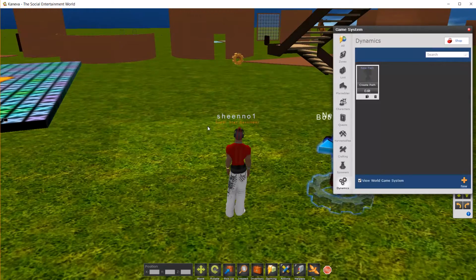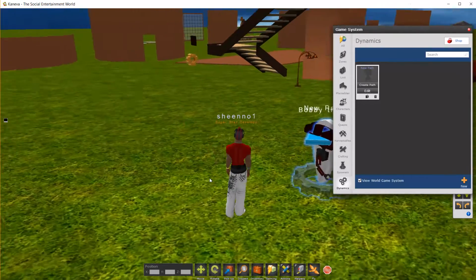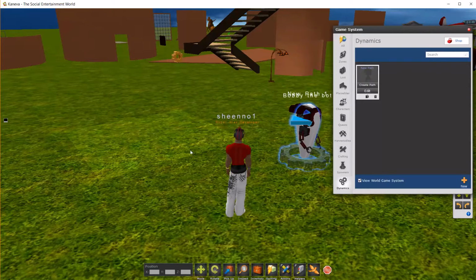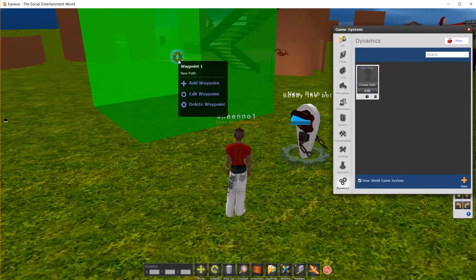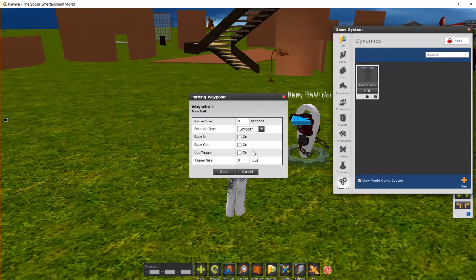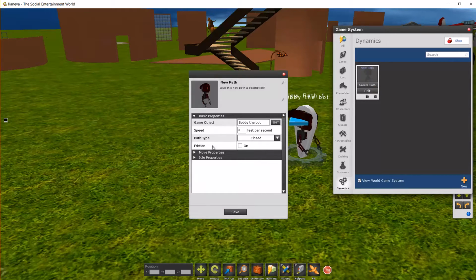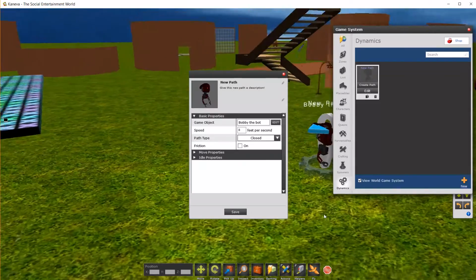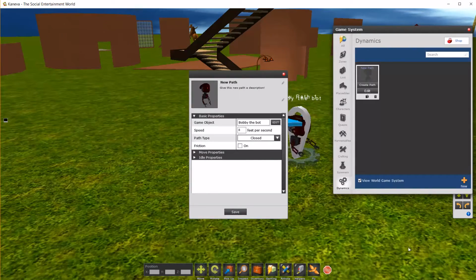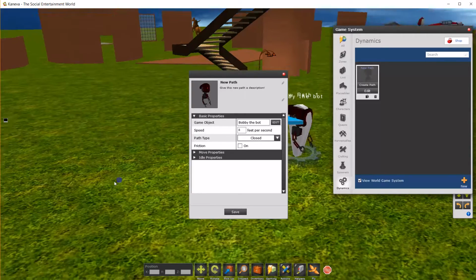The next bug is a world break, so I'm not going to do that. I'm going to talk about the things that I feel have been overlooked, such as there's no way to disable collision on the waypoints. As you can see, if I click the gear, which is way over there, hit it, I can change this stuff, which is cool, and if I open this I can change friction to be on or off, but there's no way to turn the physics of the object off, like the collisions with it. And I would like that because I like to make challenge maps and such, so I wanted to have objects that you could jump on and fall off, or jump on and land, go right through, that kind of stuff.